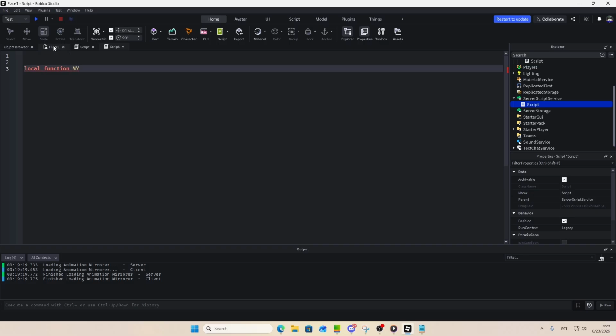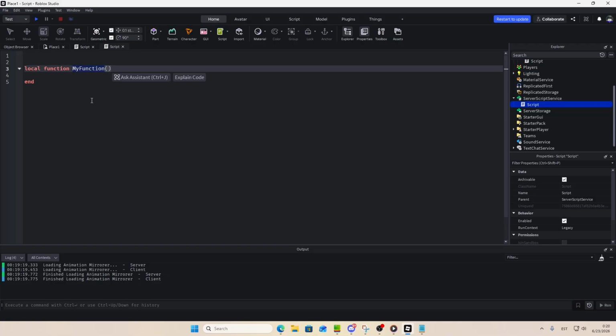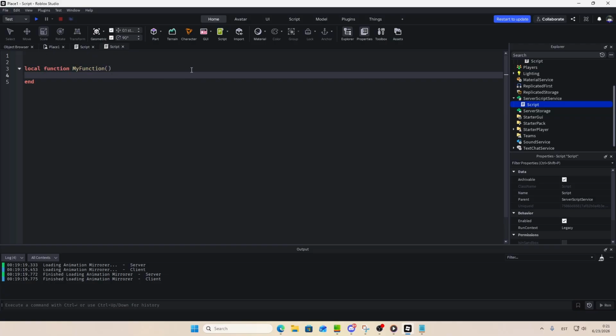So my function, or something. Anyways, you can name it anything. This is the name, and anything you put inside the function will run when you call the function.